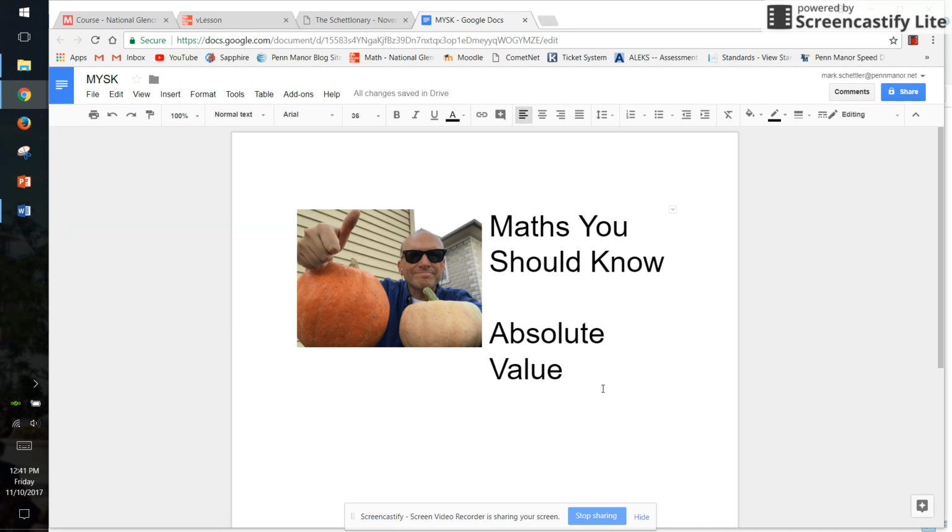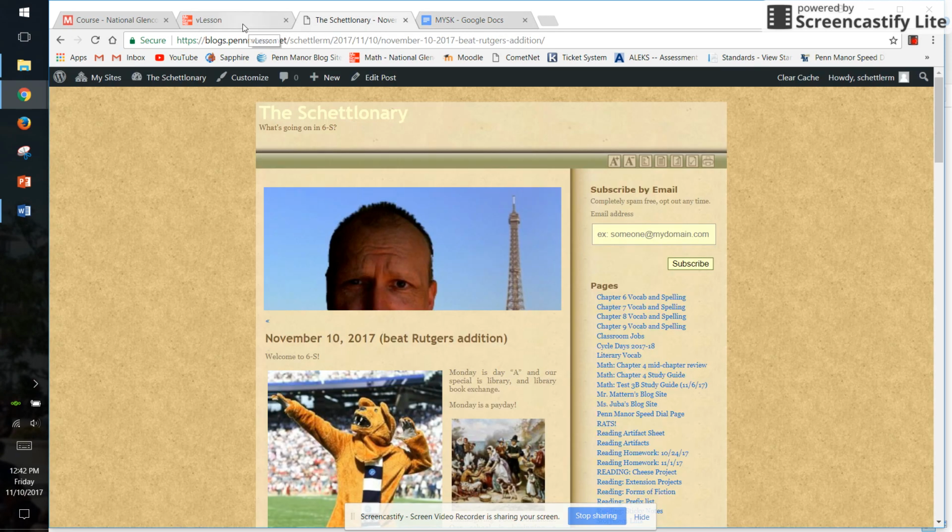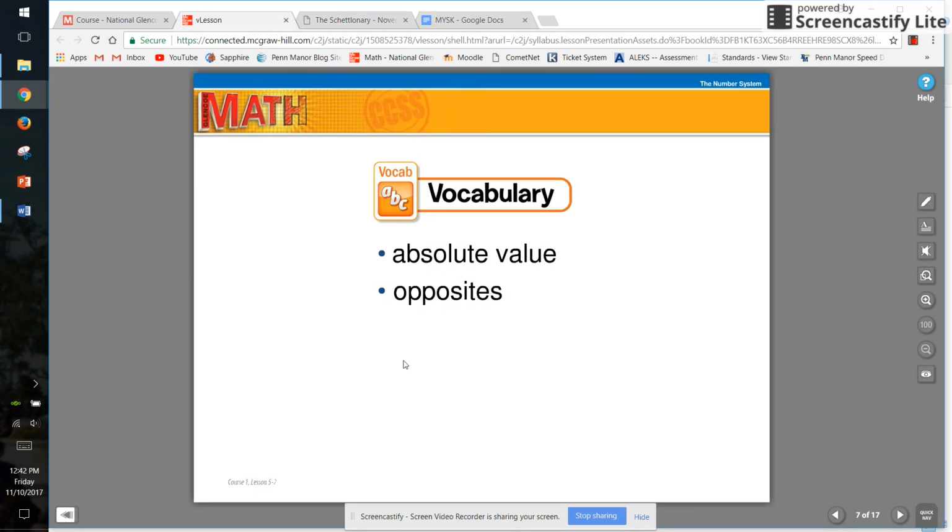Before our last unit, we were talking about rational numbers, and rational numbers did have fractions in them, but not the numbers we're going to be playing with in this upcoming unit. So, integers, numbers that don't have attached fractions and decimals. Thank you, sixth grade. That's a great definition. Today I want to talk about absolute value and what that means. Also, opposites of numbers and what that means.